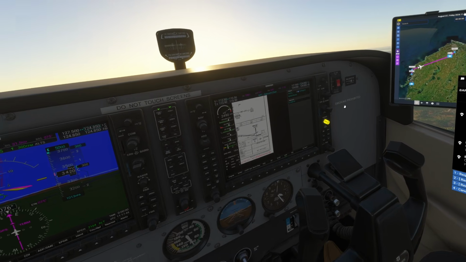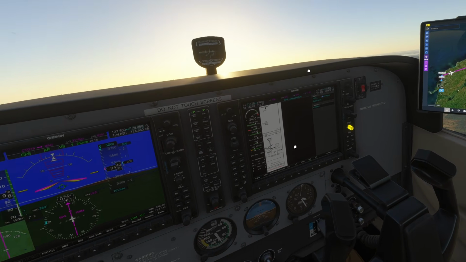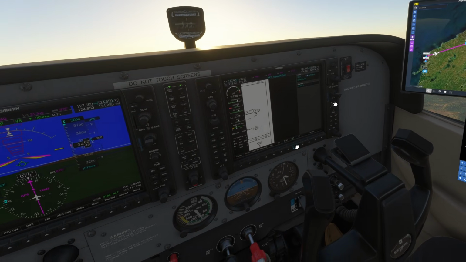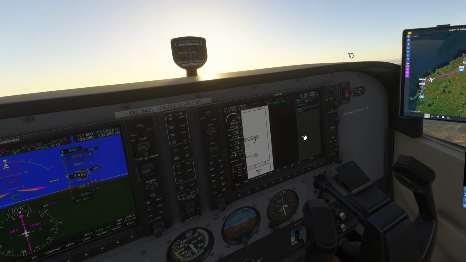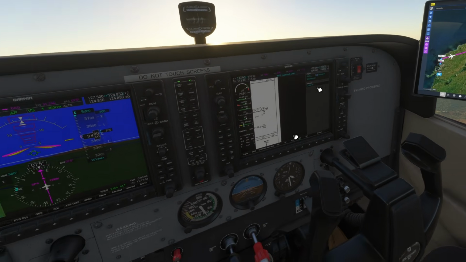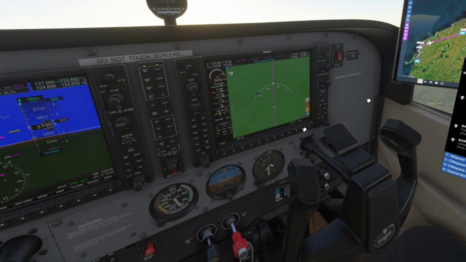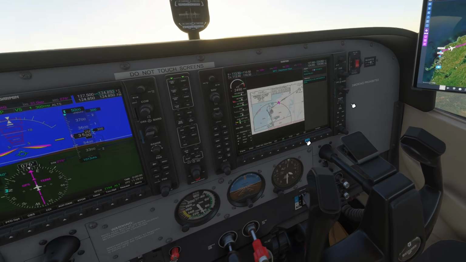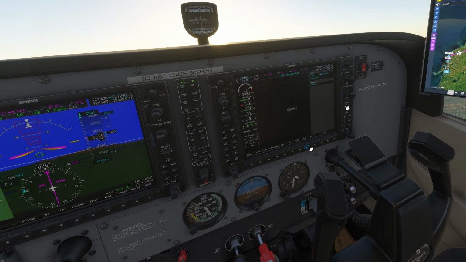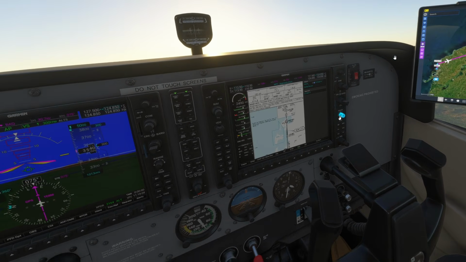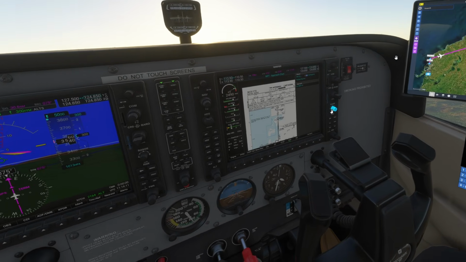Not easy with a mouse. This is going the wrong direction. Okay, so let's see. Approach. Let's go back. Charts. Approach. Okay. Maybe we'll just make it smaller.